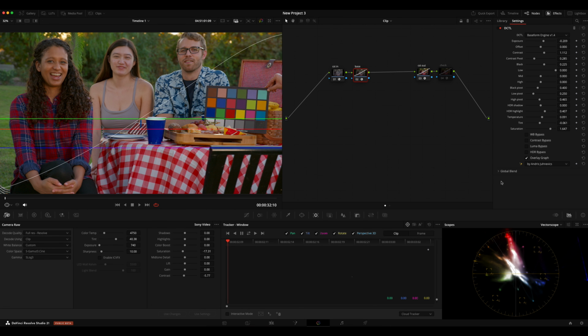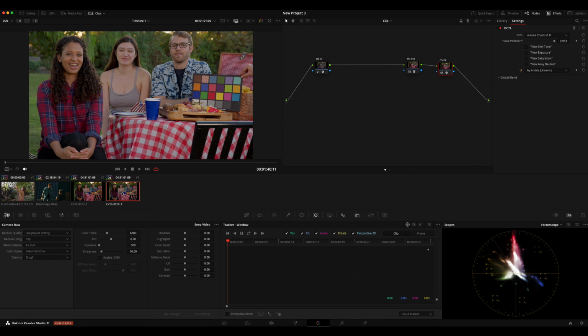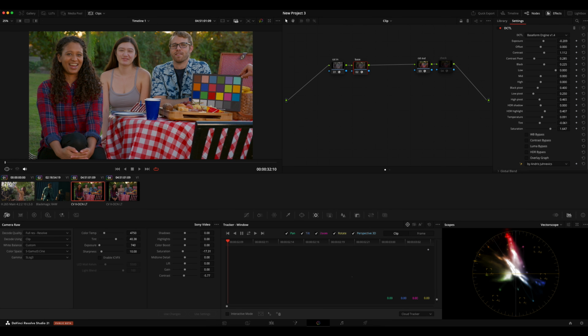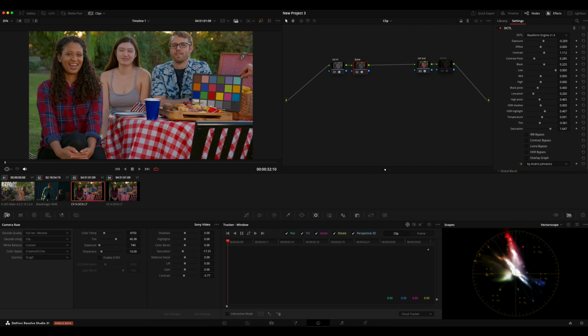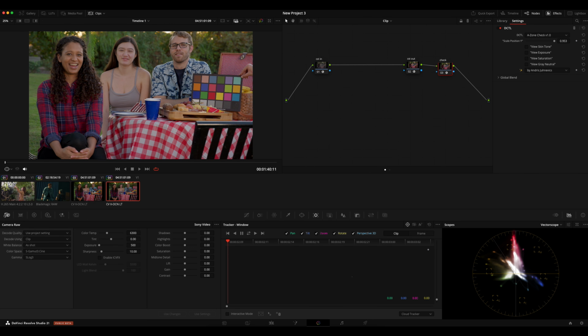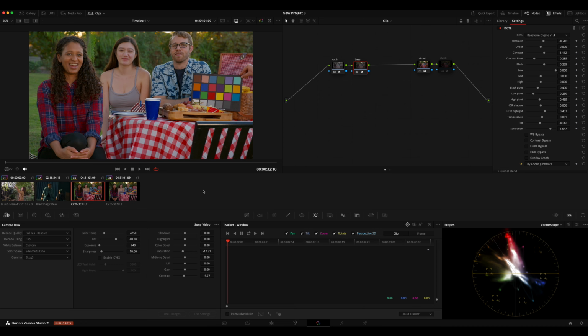Now let's compare the original clip, which looked good, with this one, which initially had the wrong balance. As you can see, it looks much better. And now, let's compare the before and after of our corrections. Looking at the vector scope, you can see that the colors are pushing outside the Rec.709 gamut, so let's adjust that.